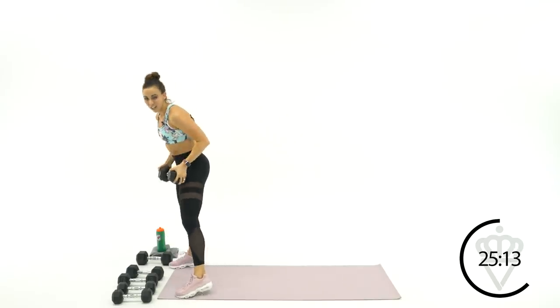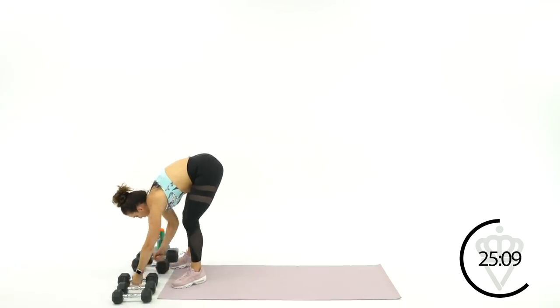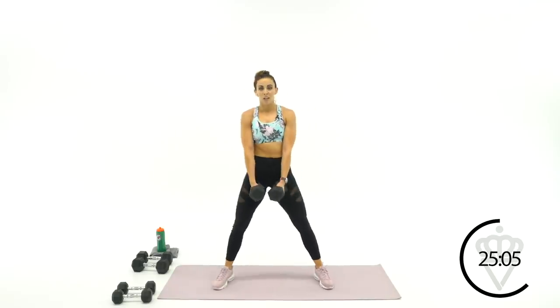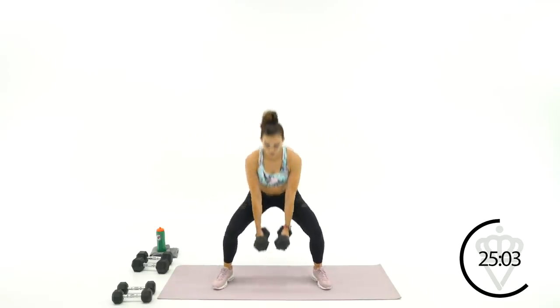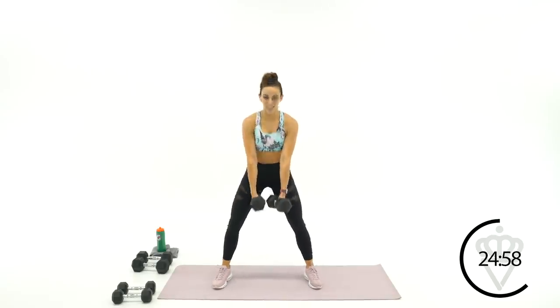3, 2, 1, rest. Your next move, grab your medium dumbbells. You're gonna grab both of them. You're gonna go sumo squat to calf raise. Coming down in front here, you're gonna sumo and calf raise at the top. Let's go ahead.